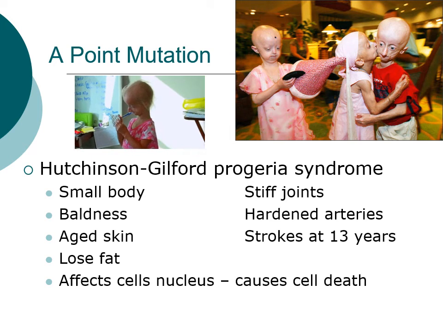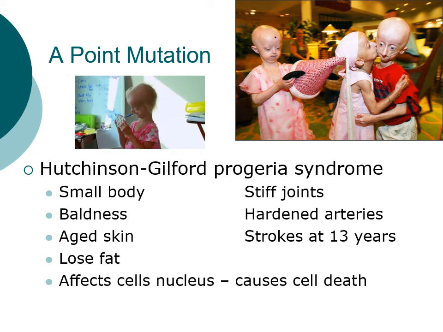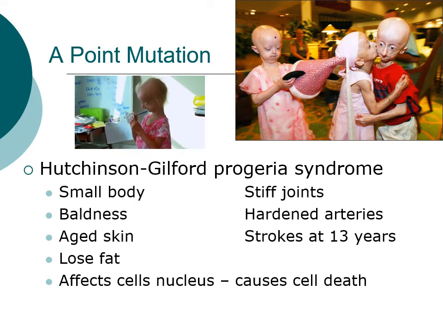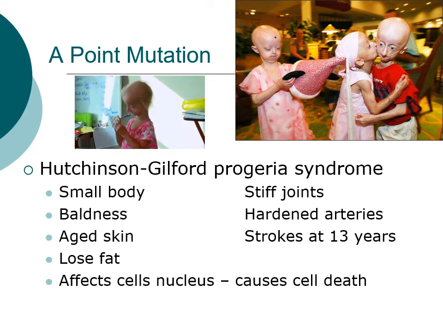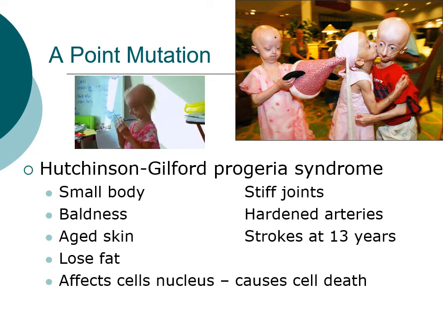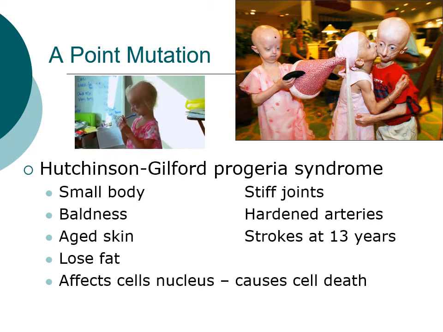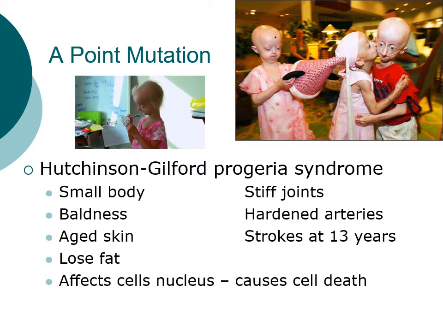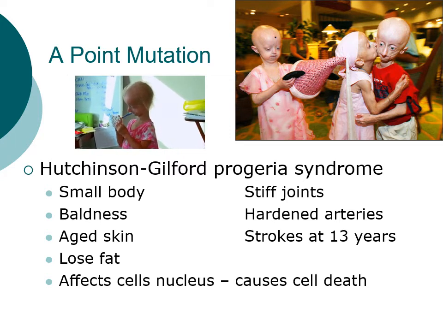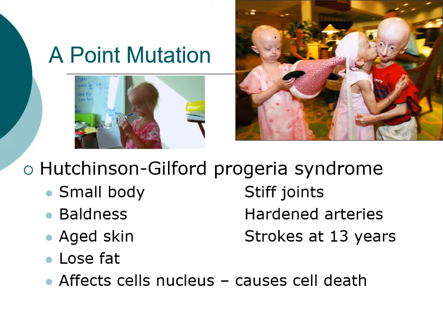So here are some examples just to show you of point mutations that can have significant effects. A point mutation causes this disorder, progeria, and you may have seen these kids on TV. They look like little old people, but they're not. These are actually little kids, 10, 11, 12 years old, and they look like little old people. They have a mutation in their DNA for a protein that has to do with their ability to lay down layers of fat under the skin, and so it does it incorrectly.